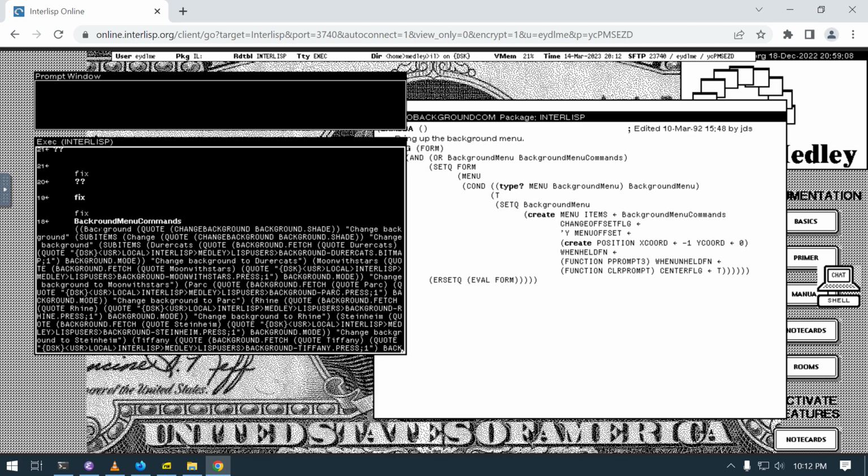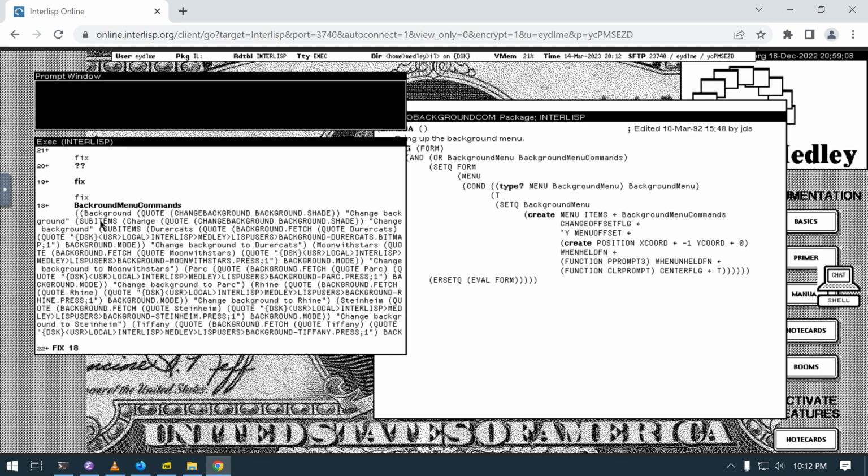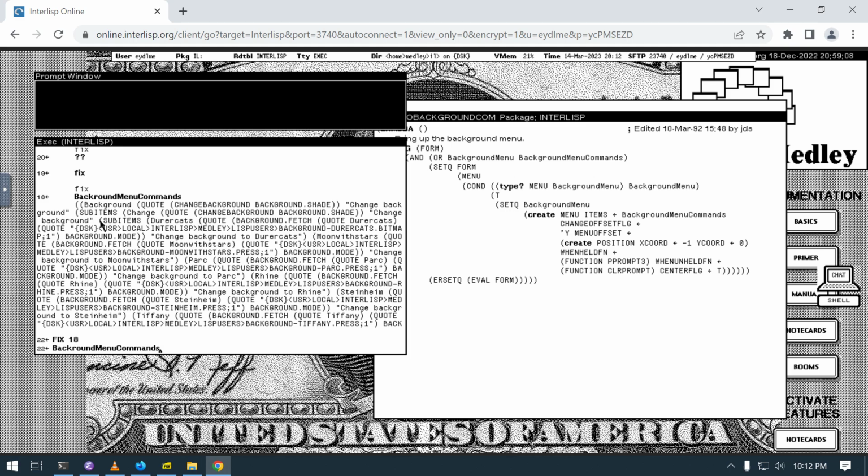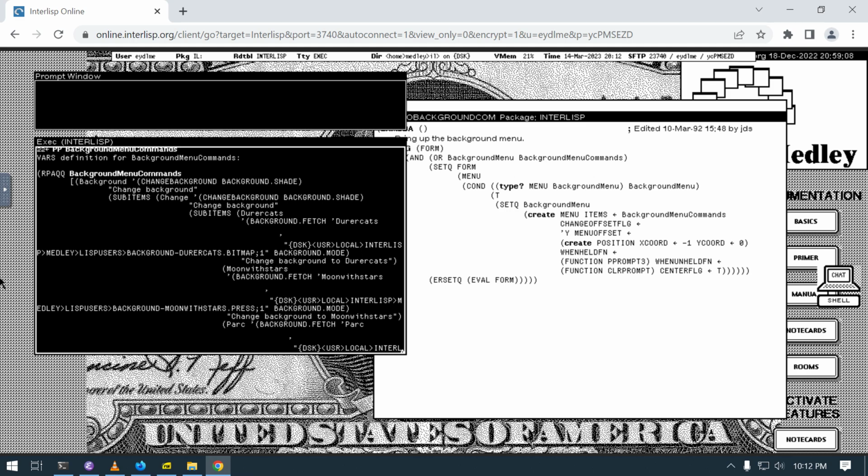Background. So I'll just say like 18, let's say. So if I Control E out of that and say fix 18. And I'm missing the G right here. But it's not an uppercase one. And then now if I also say PP and then Control X to get to the end, then it makes it a little bit nicer looking than it was. So right here, background, I think this is not a command, not a function. But I want to say this is a function.